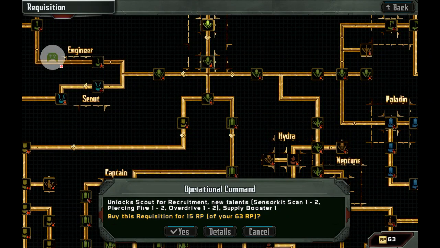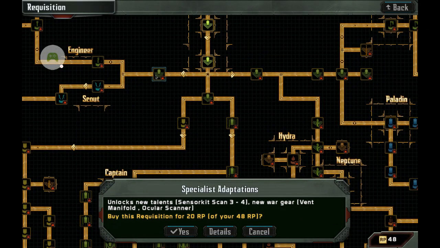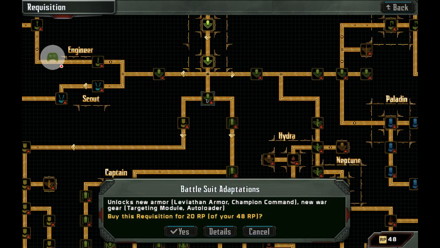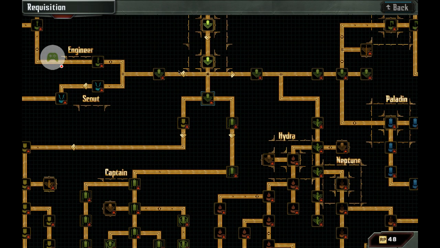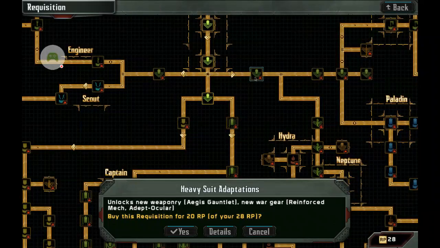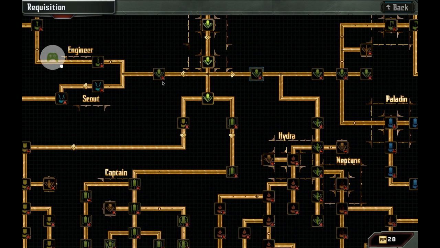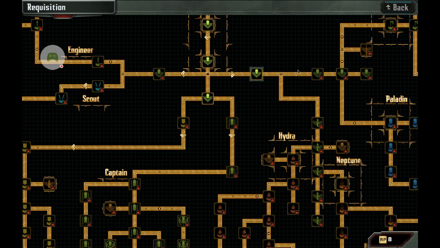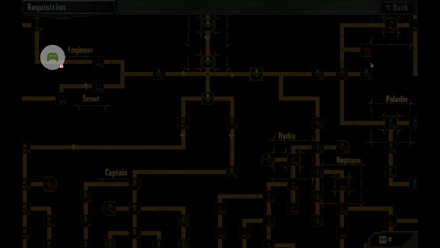So, this gives us the scout. If we didn't have the scout, we would be in serious trouble for the next level. Supply booster. That's handy. Long deployments. So we're only going to have enough left for 2 of these. Always go towards the captain and the soldier, because those are the 2 most important units. And then Aegis Gauntlet or Vent Manifold. See, I don't really need extra heat right now. That's what the Vent Manifold gives me. So I'm going to go with the Aegis Gauntlet. Easy way to get an extra 2 parry on your Templars. 8 requisition points left.